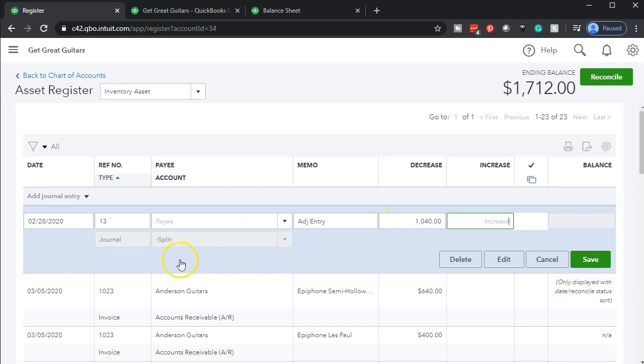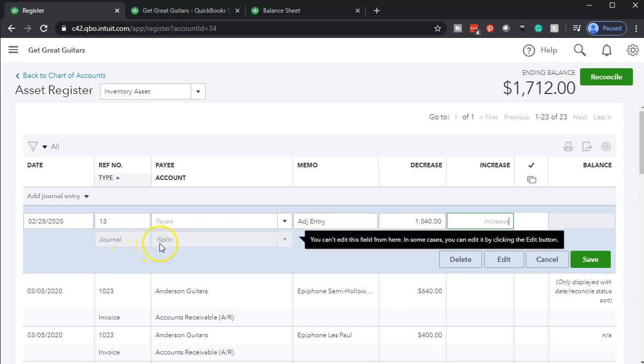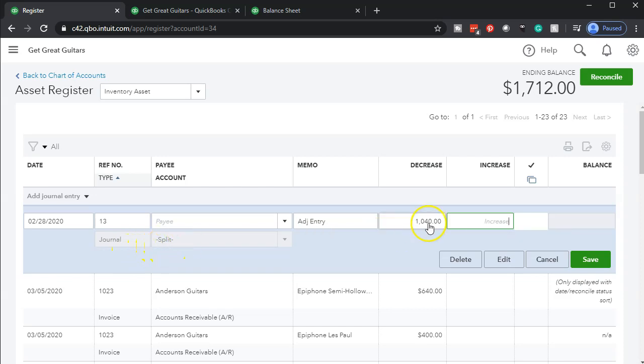And the other side, I already recorded this. I kind of messed it up and put the other side in there to the wrong account. So I'm going to go back into it and I have to edit this. So we're going to decrease here. We're going to be decreasing. The other side is going to be going to the cost of goods sold account.